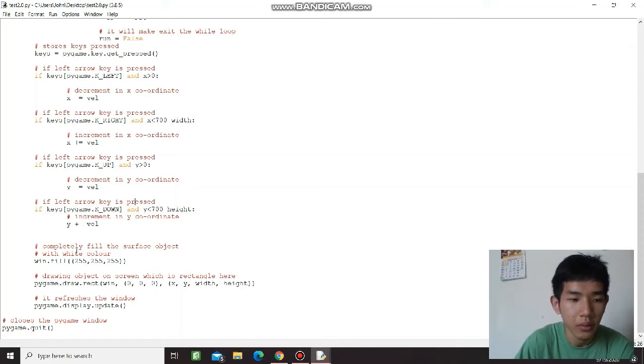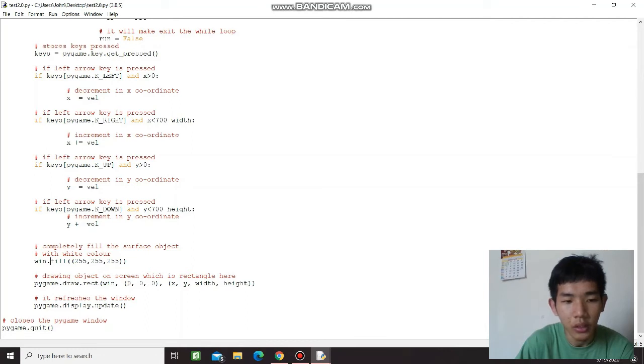So after that, we will write the coding that fills the window color, and we will write the coding for the right color, 255 and 255 for the white color. And then we are writing a coding for the object that we are going to control, and we are going to draw a black color object.